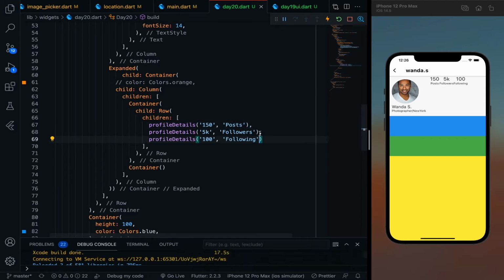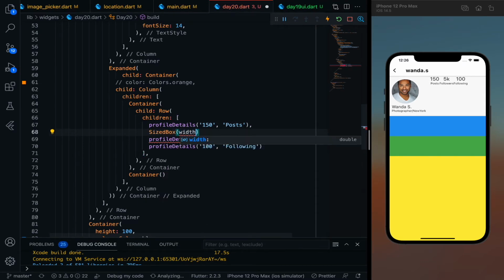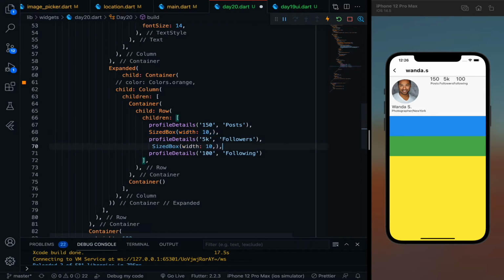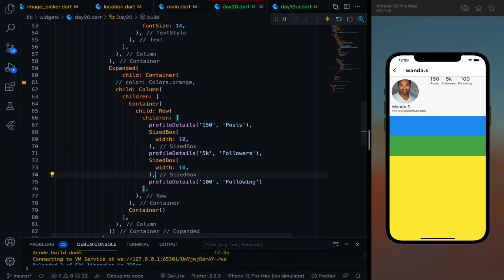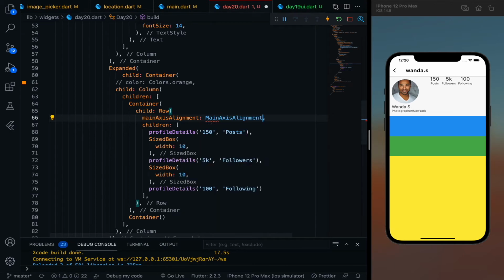Save it. Perfect. Now I can just write a simple sized box of width around 5, or let's say we can keep it 10 also, and this thing, let's paste it over here, save it. Perfect. Now it is looking good. Or what we can do is I can also write main axis alignment dot space evenly.